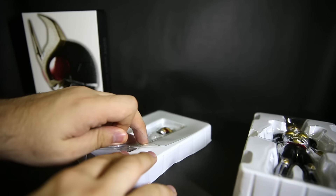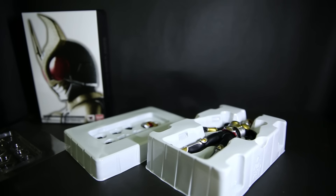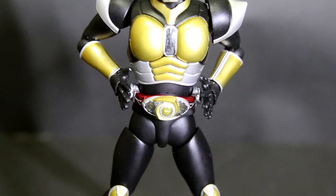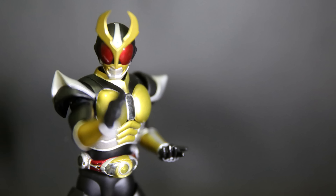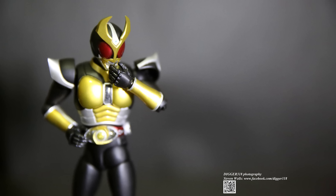Remove this from the bottom tray — it's quite tight but nothing flies out, which is good. Apart from the fist hands already on his body for epic punching, he also has spray open flat hands for henshining and changing forms. He also has rider kick hands, which is pretty nice. That goes along with his extra head that has the horns popping out for his rider kick. Finally, he also has two kind of close, kind of open hands — not quite closed enough to hold items, but not quite open either. Great for extra posing options.